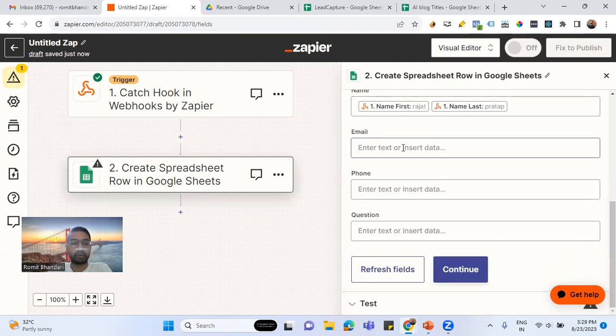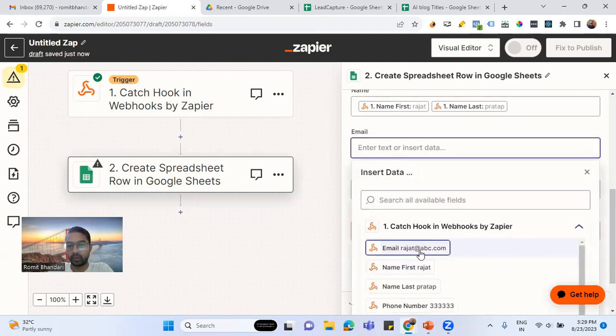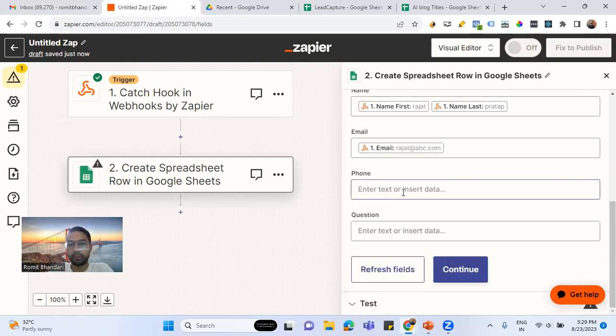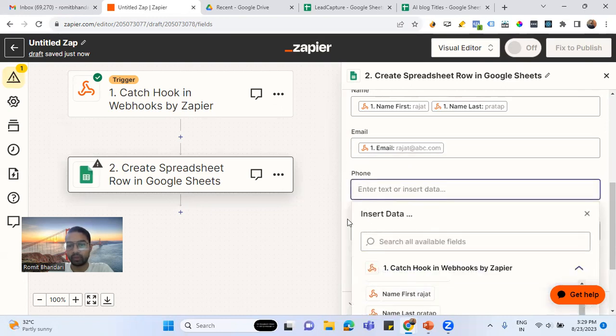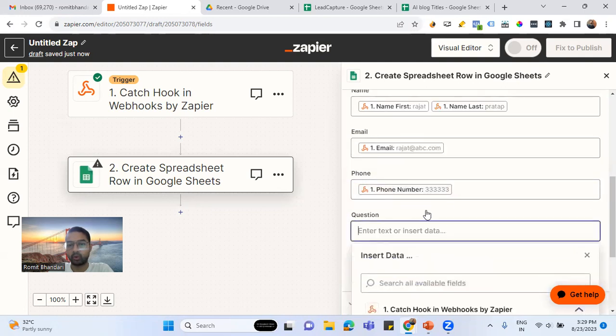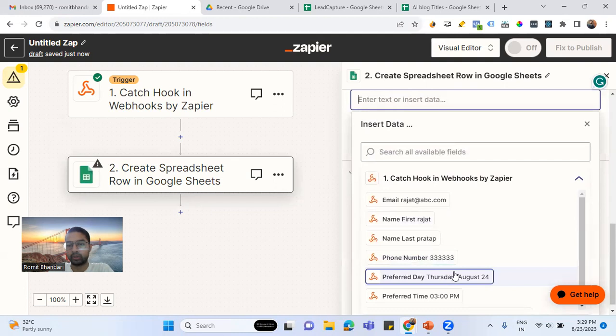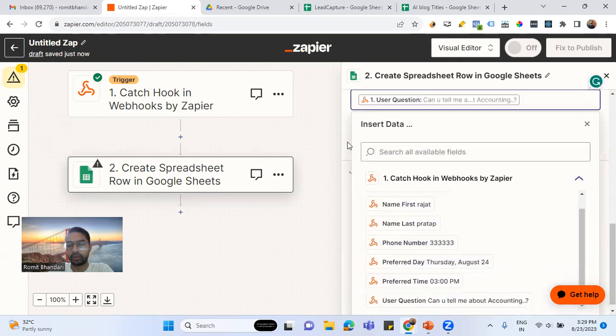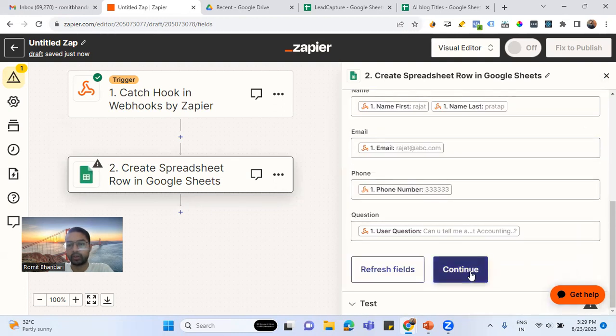This is the data coming from Botpress. Email goes to the email field. So this is where the mapping happens. Phone number maps to phone number. Question would get mapped to the question which the user asked. Okay, let's continue.